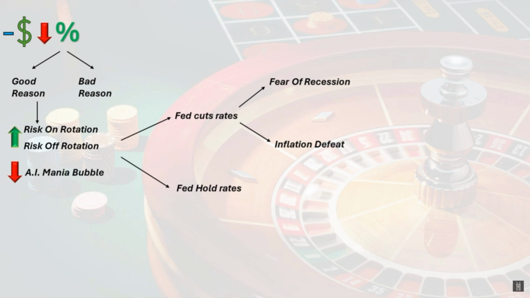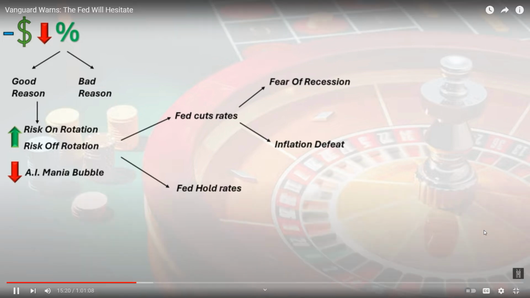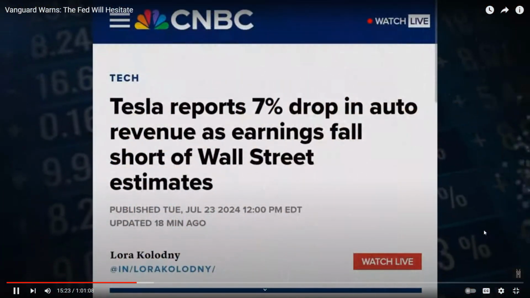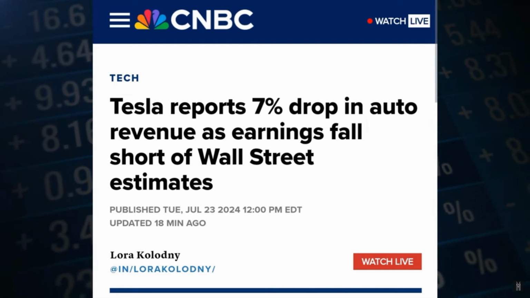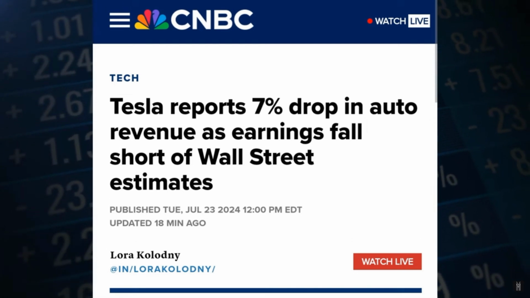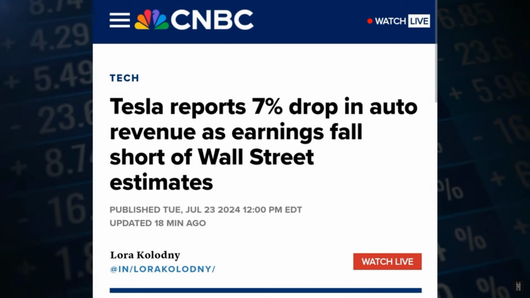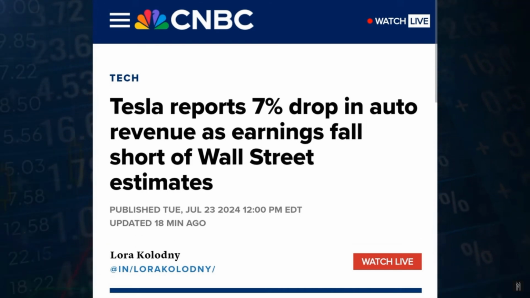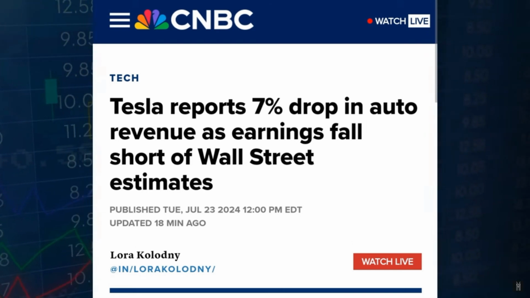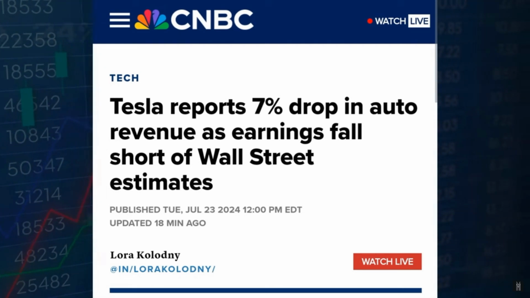Is the Fed cutting rates because of fear of recession, or are they cutting rates because inflation has been defeated, mission accomplished? It makes a lot of difference, because if you look at fear of recession, we have plenty of evidence to that. For example, if you looked at any earnings from consumer-related companies, these were awful. I mean, you look at Tesla, it dropped down 45% net income year on year. It shows that the market is oversaturated and the consumer is getting weaker to buy new EVs, and the confirmation came from GM and Ford.